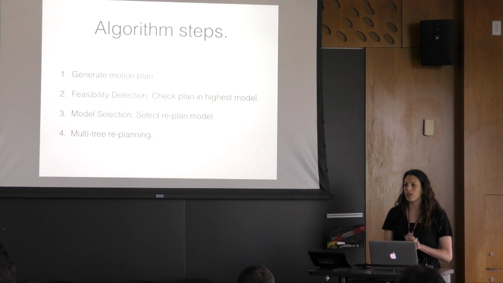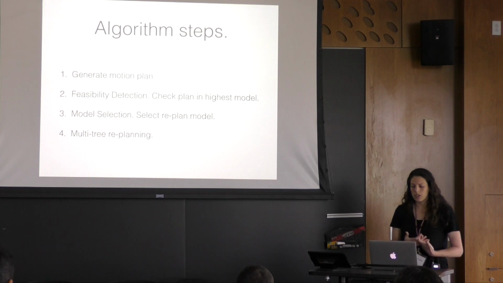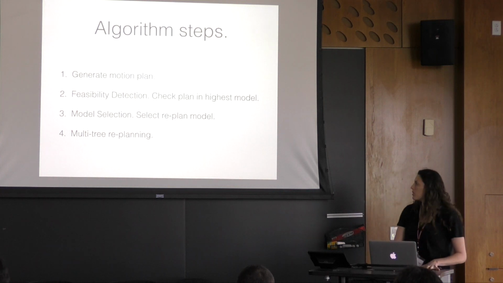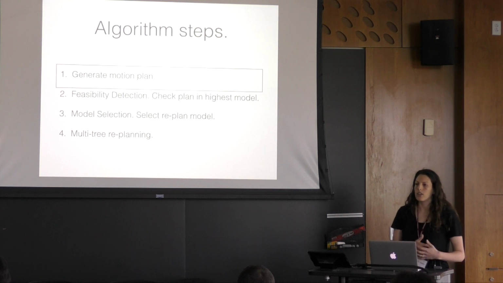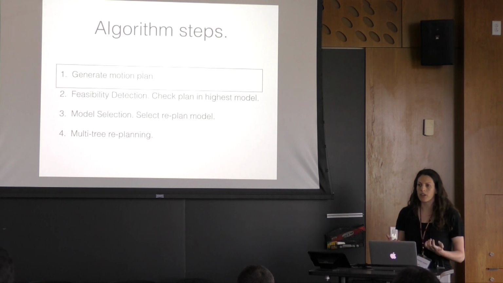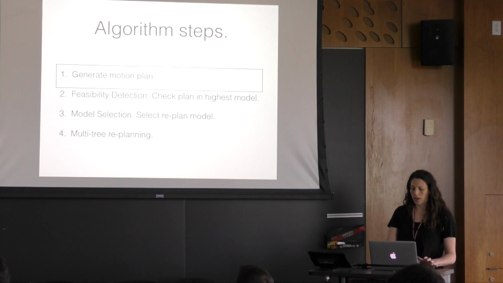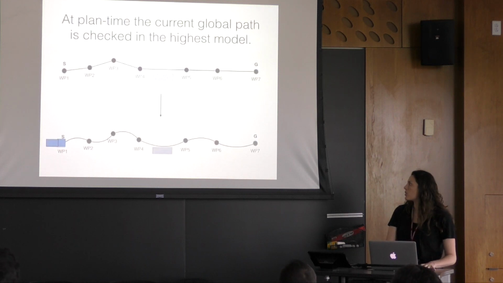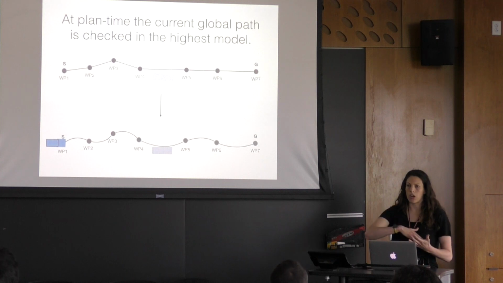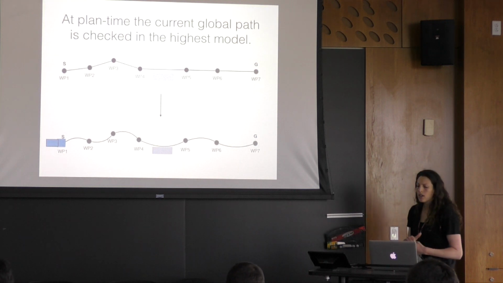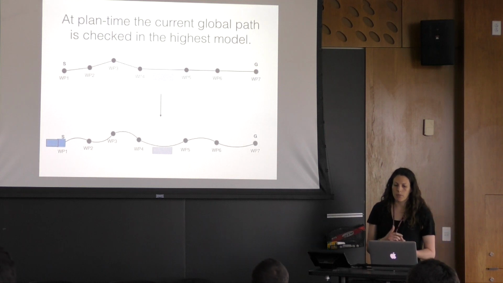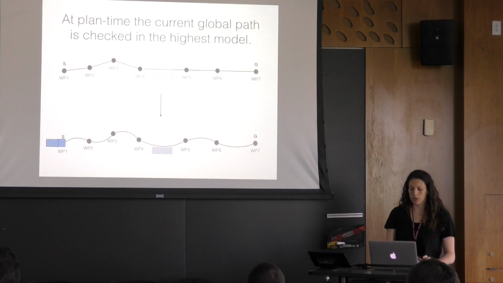So to better describe the PlanTime algorithm that we're using to determine when to switch, first we generate a motion plan in the lowest applicable model for your environment. This is obviously going to be different depending on what environment you're using. For this simpler example, it's the XY model. Then this plan is translated into the highest model, and we can collision check along that highest model path using similar propagation functions that were used when generating the plan to determine where we think a collision might occur. So here's where the infeasibility might be.